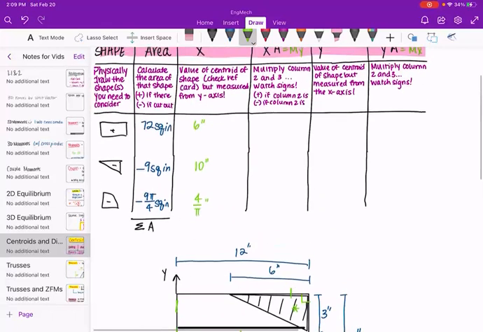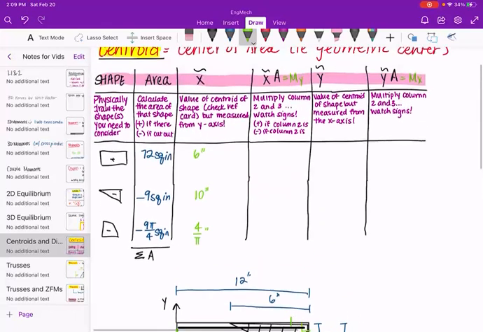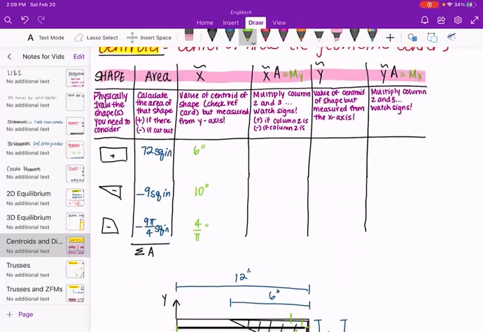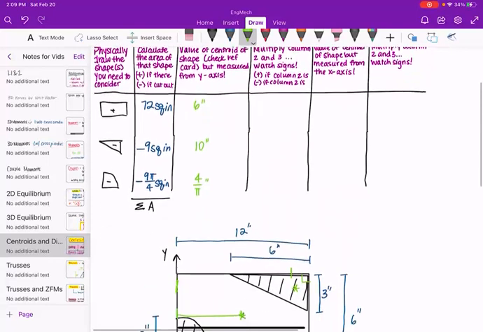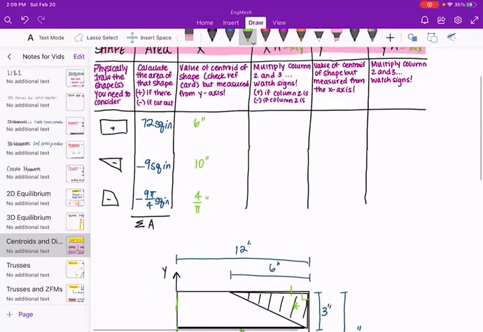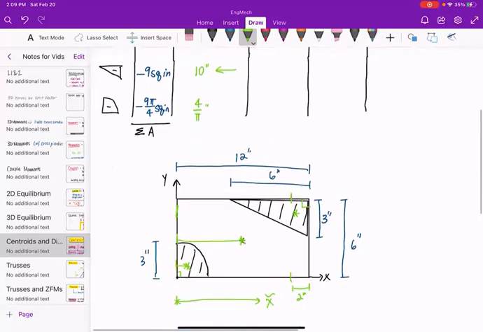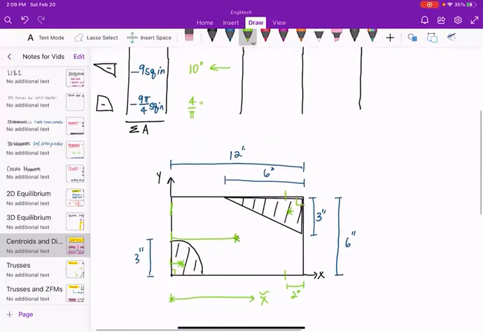So remember, the important part of this x tilde column, and also the y tilde column, is that people will always forget to measure it from the y-axis. A super common mistake, and really the only part where it comes into play in this problem, is instead of calling this 10, you call it 2. But if it was 2, it would be somewhere over here, which is not the case. It's over here. So that's super important, because a lot of people are going to mess that up.